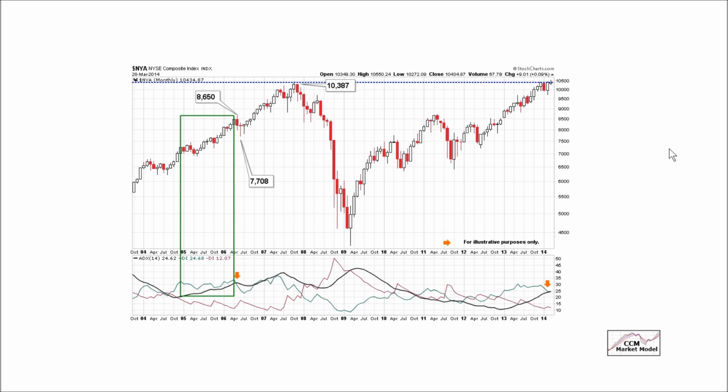This is the exact same chart, except we're looking at a monthly version with highs and lows. 2007, the intra-month high, or the highest high, was 10,387. We're currently above that, closing Friday at 10,434, but you can see this candlestick, which may be difficult to see. If you zoom in, you can see it has a wick up here and an indecisive look. So we'd like to see a close at the end of the month above 10,387.